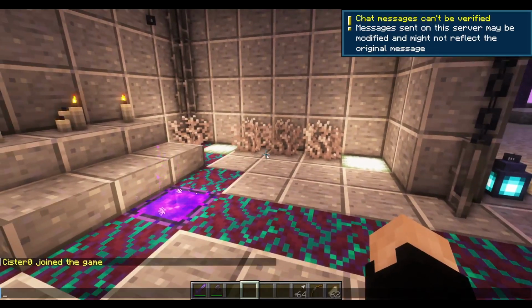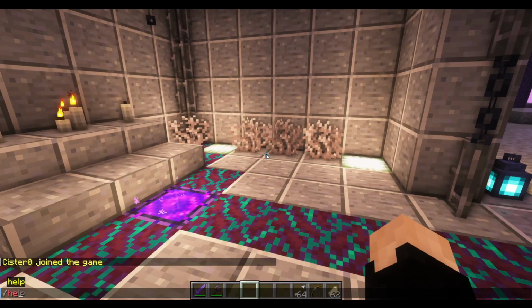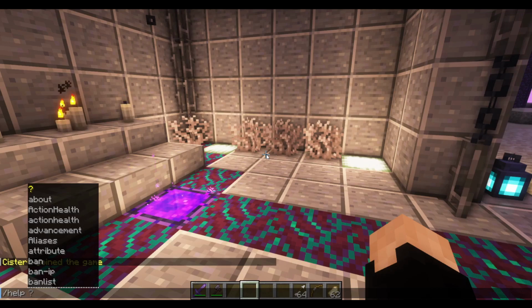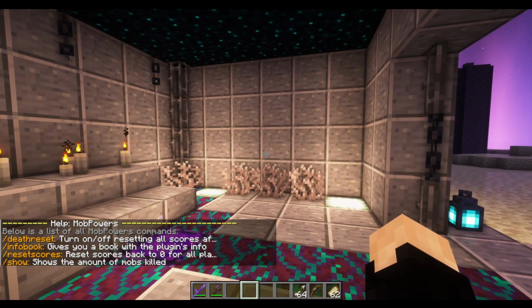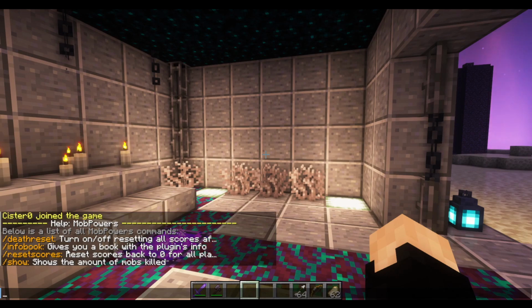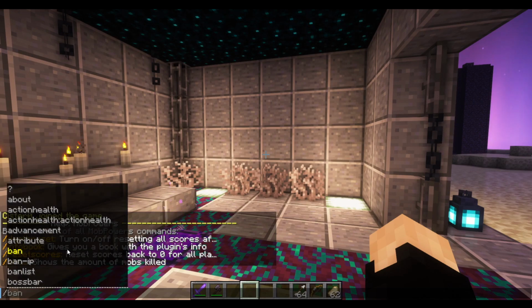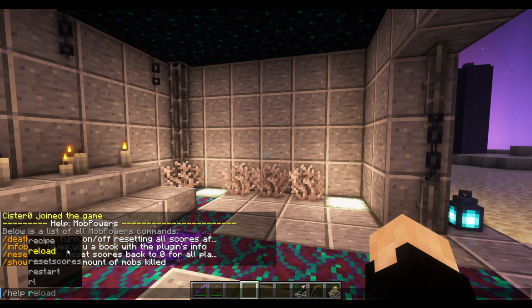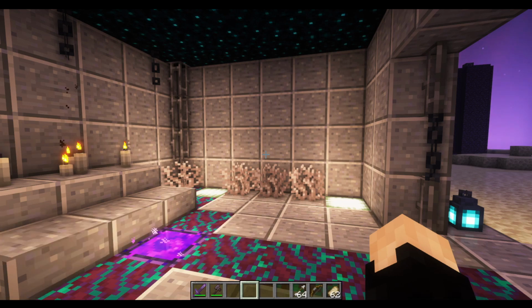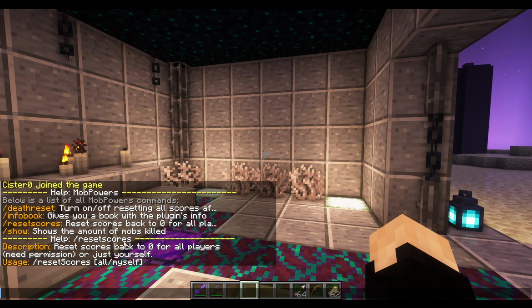Also, one last thing, you can also type help mobs powers to basically display all of these commands like that, and you can also type help with a specific command, like for example resetScores, to show you the description of it and all the possible options you can choose from.